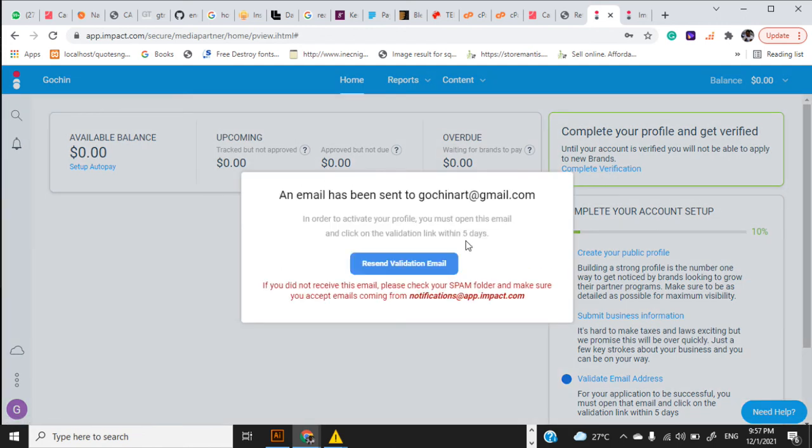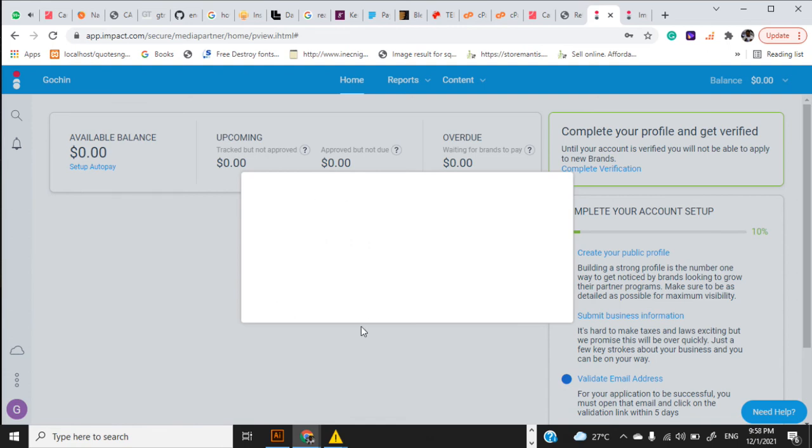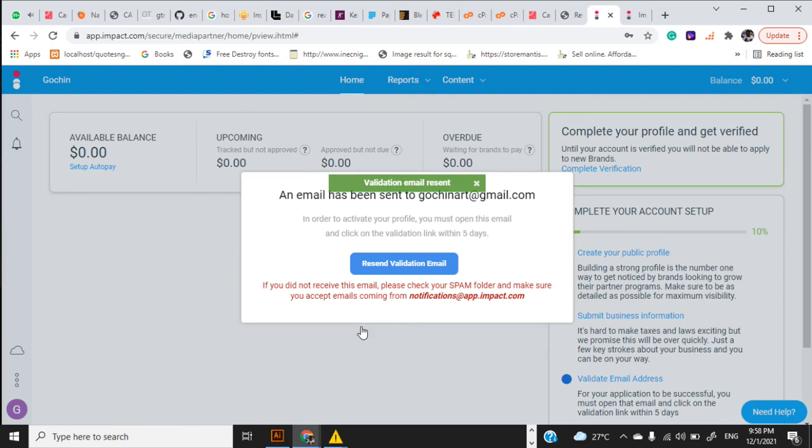So let me see, do I have the email here? Okay, let me just quickly resend the validation email and see if I would receive that on my phone immediately. Okay, I just got the mail now. I'm going to just click that on my phone. I don't want to start logging in here, that's why I didn't bother to do that here. So I'm going to just click that through on my phone to confirm that.